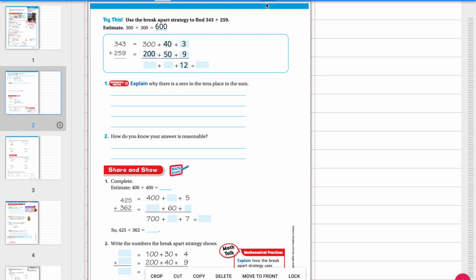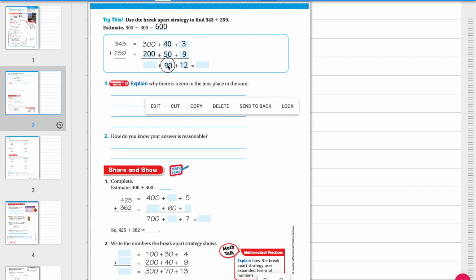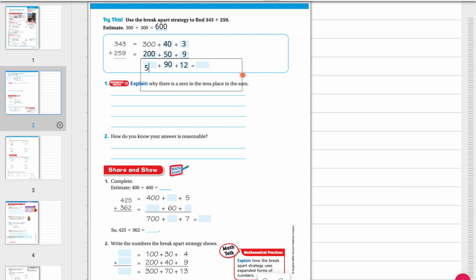And then I've got 40 plus 50. 40 plus 50 is, well, 4 plus 5 is 9. 40 plus 50 is 90. Just the 0 carries through. And just like the 40 plus 50 is 90, I thought of 4 plus 5 is 9 and added 1 0. I'm going to add 3 plus 2 is 5 and add 2 zeros. So 300 plus 200 is 500.